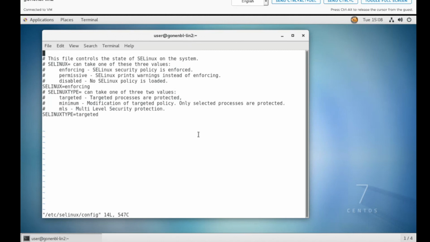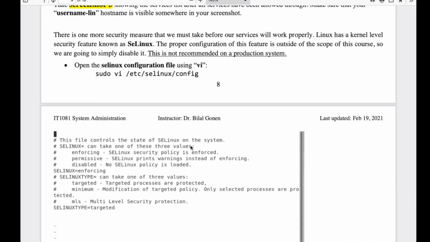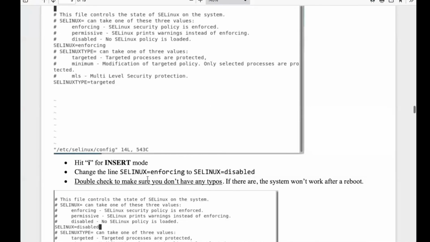Okay. So to change, first I press i to go to insert mode. And then here, where it says enforcing, I will make it disabled.